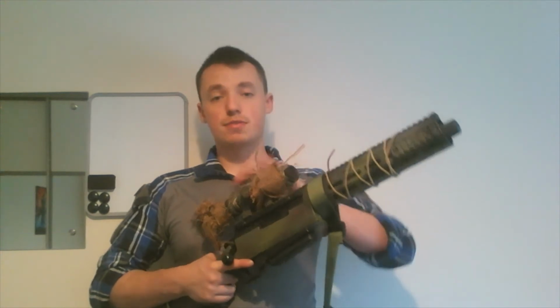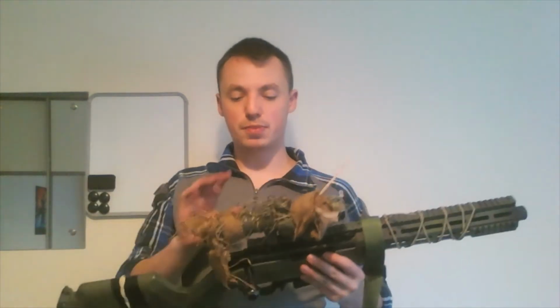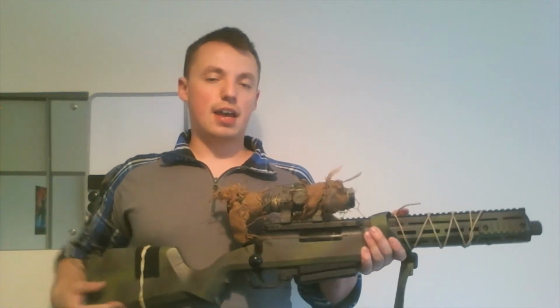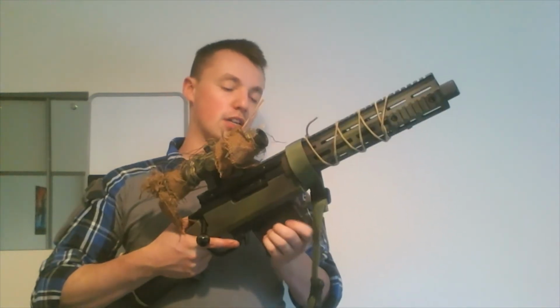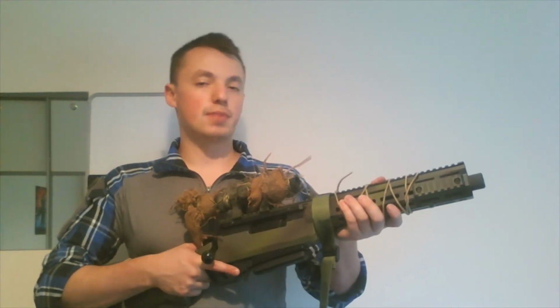When I first got this rifle, I was actually running it with a red dot, and I got a lot of stick for that, so I decided to go back with my short dot so I can go from 1 times to 4 times with no bother. It's fairly lightweight. In total I've got 3 of these short mags, I've got 2 of the long ones, so that is quite a lot of ammunition, especially for bolt action. You don't need much more apart from that, in my opinion.